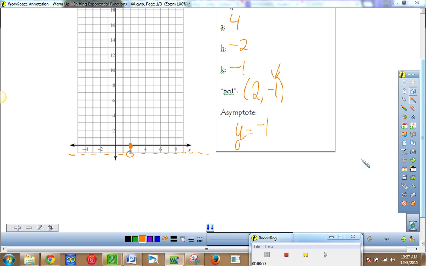All right, and then what is our A value? If our A value is 4, is this growth or decay? You multiply something by 4, it's getting bigger and bigger and bigger, right? So we're expecting it to increase in value. So I'm going to go from my point of interest up 1, 2, 3, 4, and you always get to go over 1, no shenanigans. Wait, so you put the little circle on the 2 because it's H, right? Yep. And then you just give me a nice curve through.